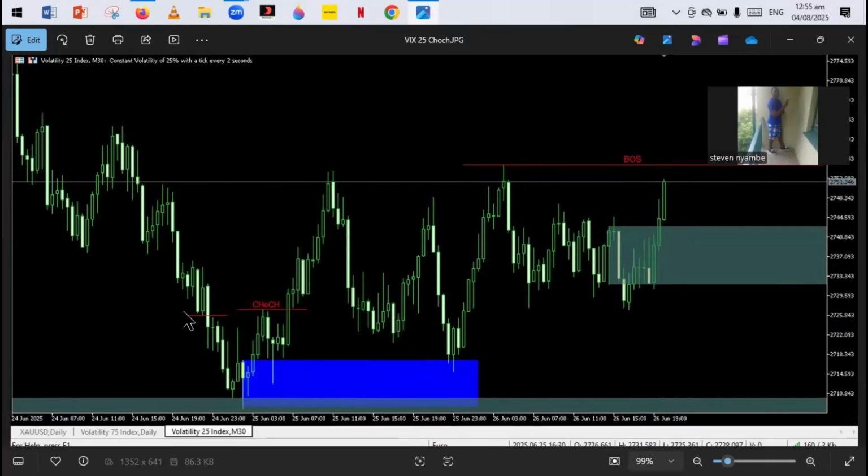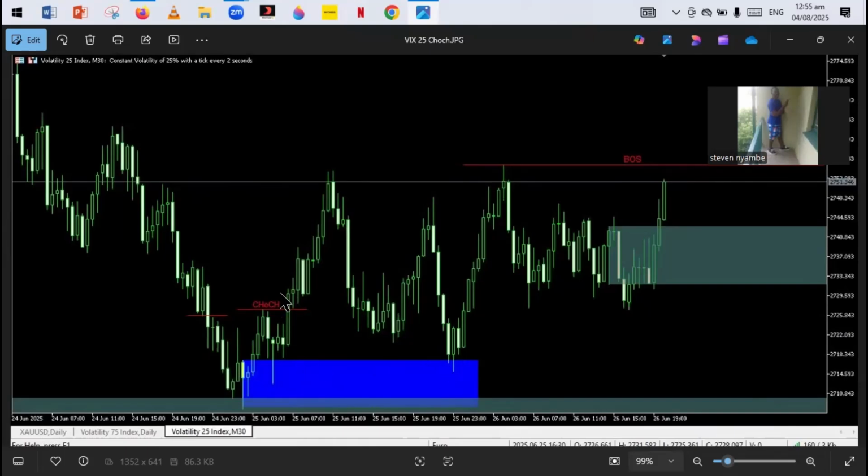So this was the last break of structure to the downside. And then this is the lower low, lower high, and then price broke this lower high. I marked that as the change of character. When that happens, when price breaks a lower high, it will always go back, and then it will come back to tap into this order block, which caused this change of character. And when that happened, look at that sniper entry that emanated from this order block.